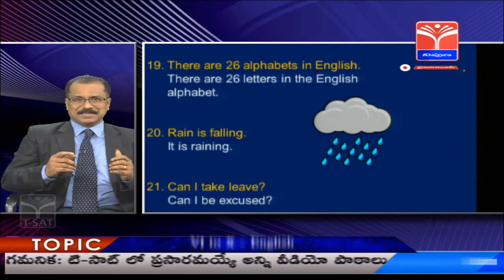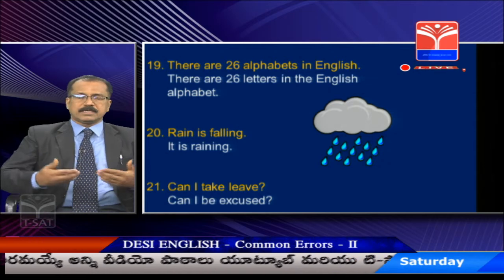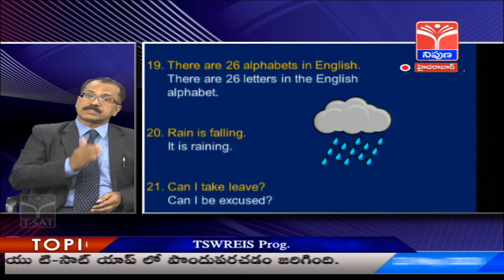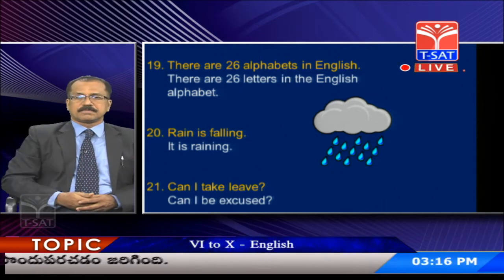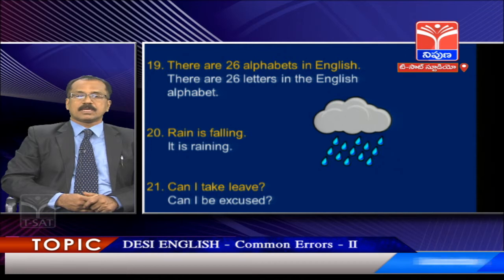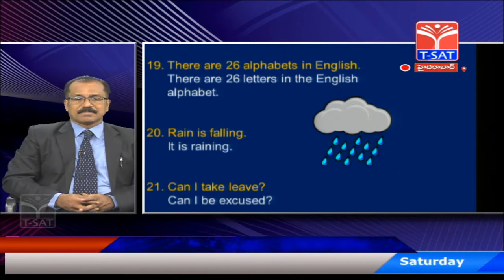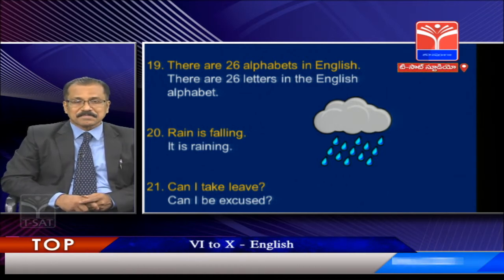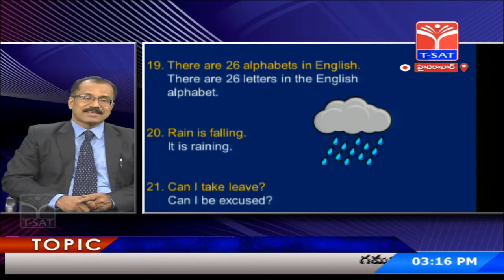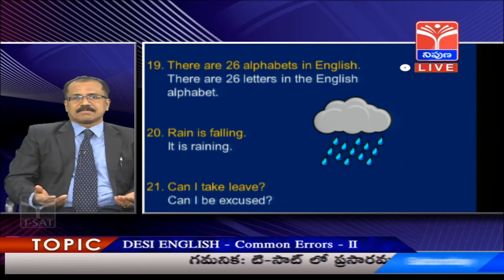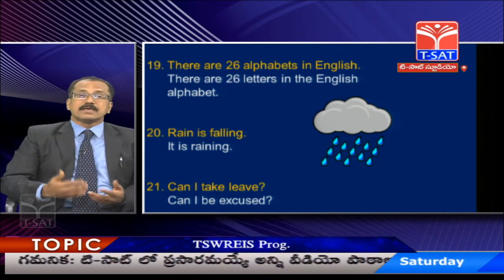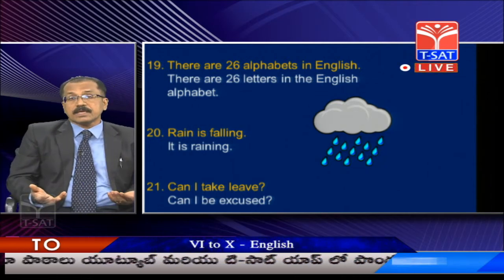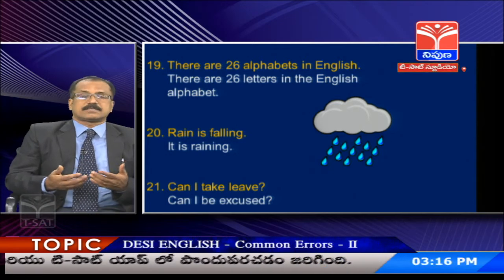Then the very interesting one. Now we are going to have the next season. The summer season is passing. The next is the rainy season, and suddenly you look at the sky and say, oh, the rain is coming. The rain is coming, or the rain is falling. Can we say that? You should say it's raining. When it is very little rain, you should say it is drizzling. And when it's very heavy rain, you should say it is raining cats and dogs.